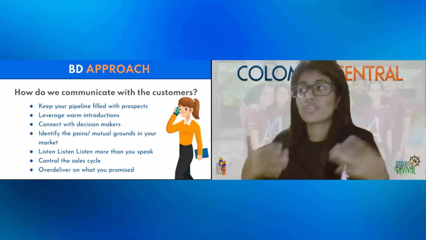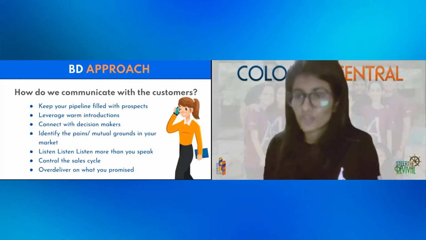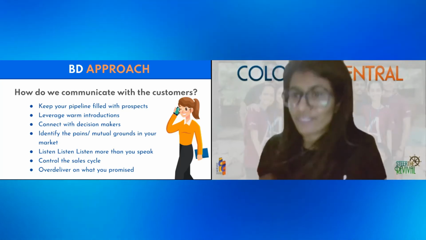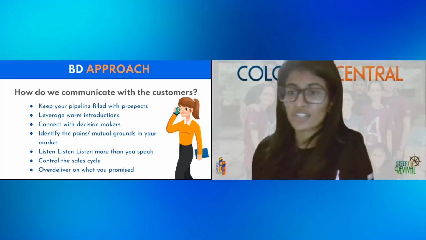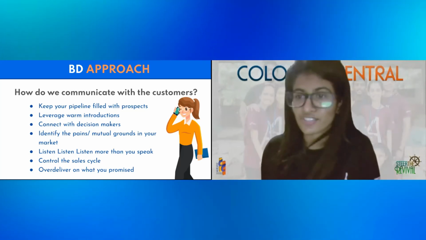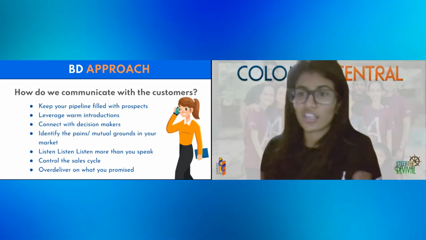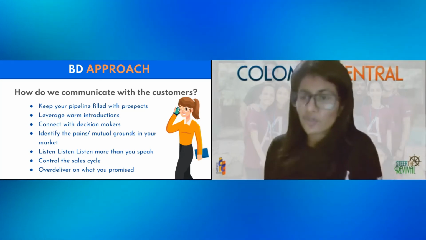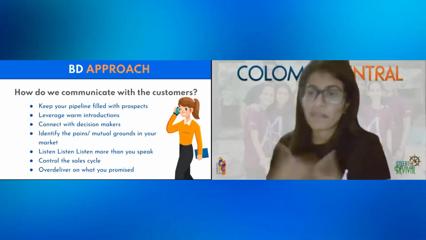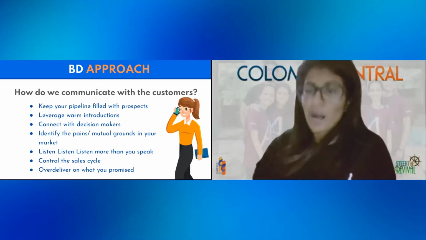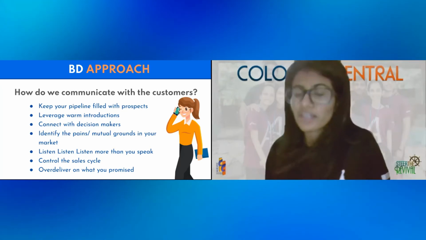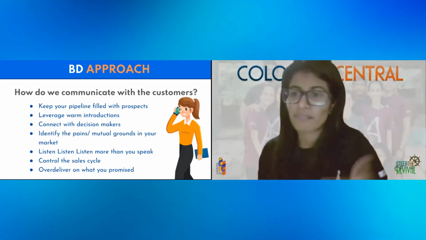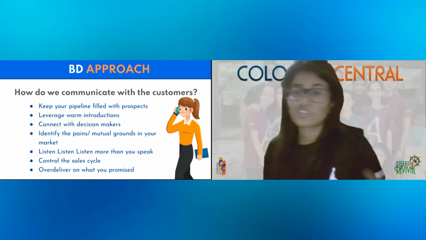Now, a very easy platform that you guys can use for this is LinkedIn. In LinkedIn, you can go straight and find out the decision makers, rather than wasting your time trying to call the receptionist, or whoever in the marketing team or the BD team or the HR finance team, and spending your time trying to get your proposal up the ladder to a decision maker. You can straight away contact a decision maker. You can contact the manager, the branding manager, or even the CEO.